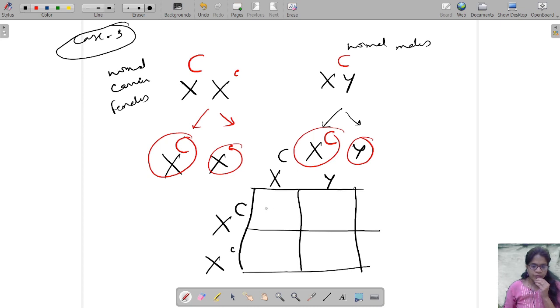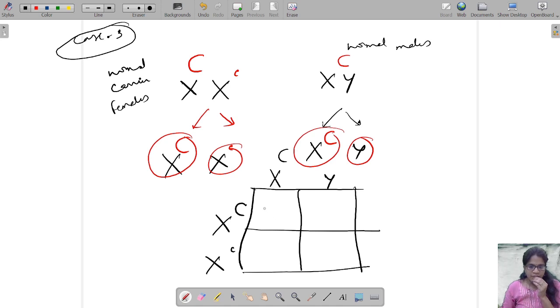Now I'm just crossing it for your percentage, because they may ask you in the exam how much percentage of colorblinded people are born for this pair, or how much percentage of carriers are born for these two parents. So you should be able to draw these pedigree charts by yourself. For that I am giving you a brief idea. This is case number 3, where you are prolonging the generation of your carrier females.